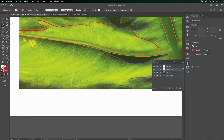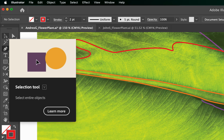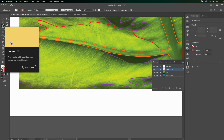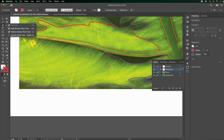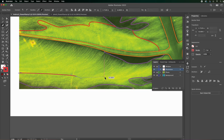If you don't see your tools in two columns, just click on these two arrows right here. You can see it can make it one column or two columns. I wanted two columns. It makes it easier for me to direct you. But the third tool on the left, if you don't see the pen tool, just click and hold it down. So there's the pen tool, add anchor point tool, and delete anchor point tool, as well as the anchor tool right here. I'm gonna click on the pen tool, and I'm gonna use that to outline this section. It might even look different than when I just showed you, but I'm using the color red just to give you an idea. I could go in here and I could go all the way around and kind of connect it here, which actually I think I am.